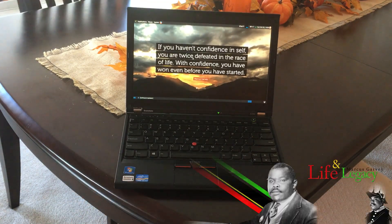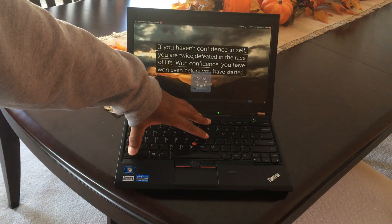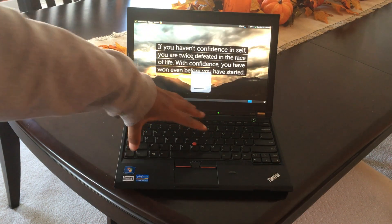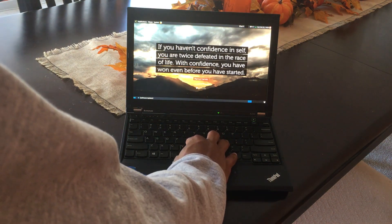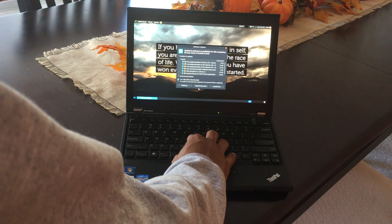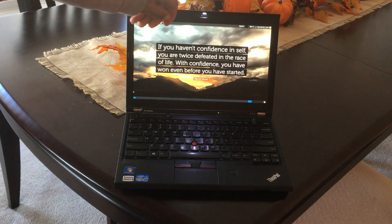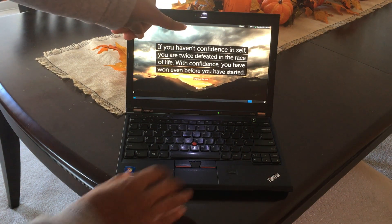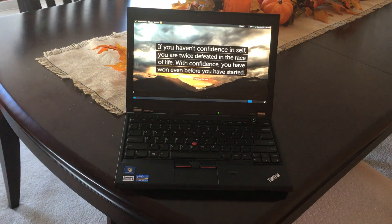That's a quote from one of my heroes, Marcus Garvey. Great man — just check out his work. But yeah, there's a lot of good here. The screen is very bright. The guy who sold it added on an IPS display — took off the default display that came with the ThinkPad originally and put this one on for HD, better brightness, and a lot more clarity. It looks very good. And you see this little light here? Since there's no backlit keyboard, there is an old school reading lamp attached to the top of the screen. I thought that was really cool — very geeky, but I love it. It works really great at night too, surprisingly.